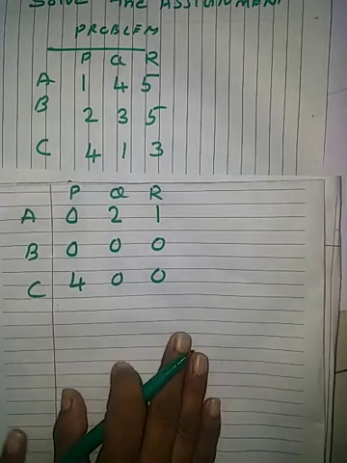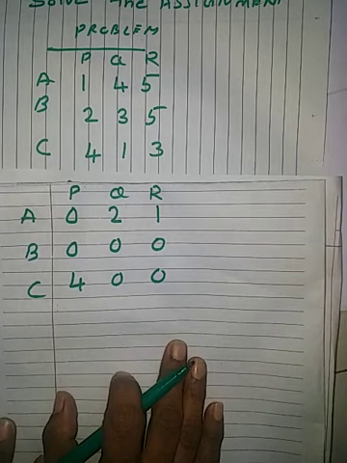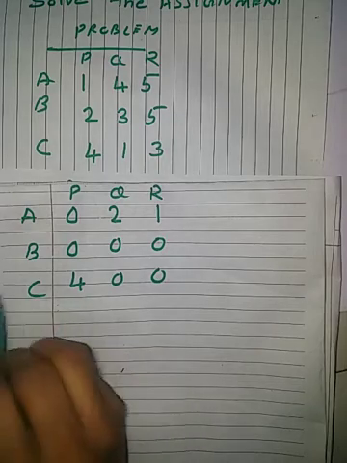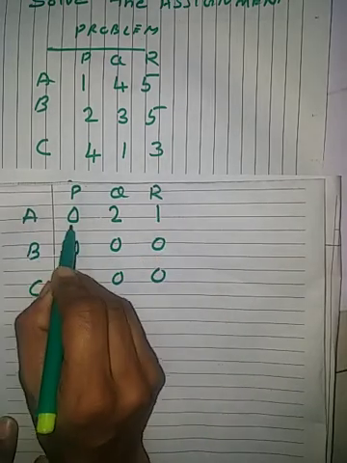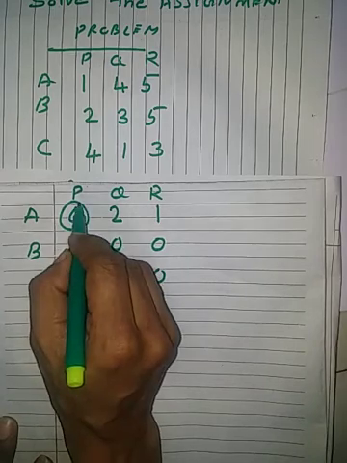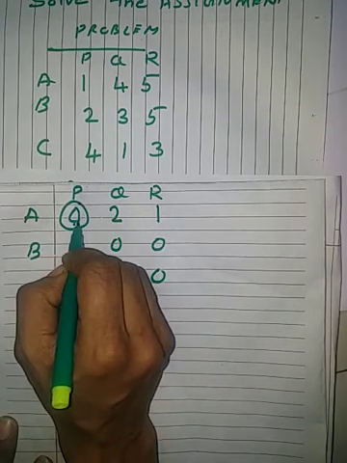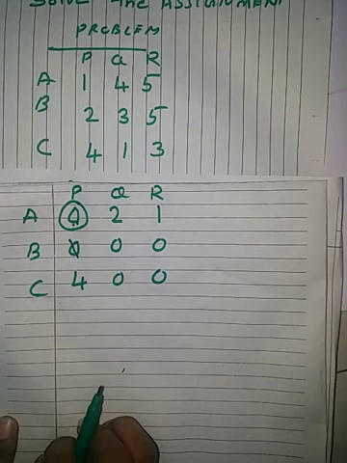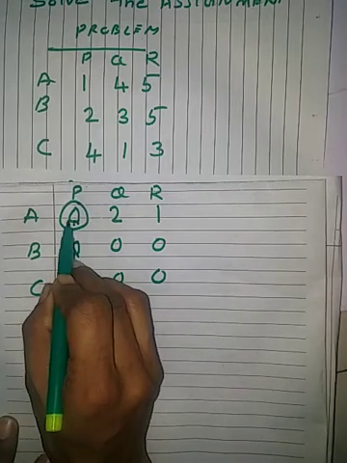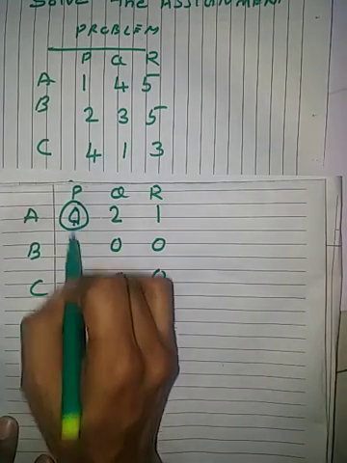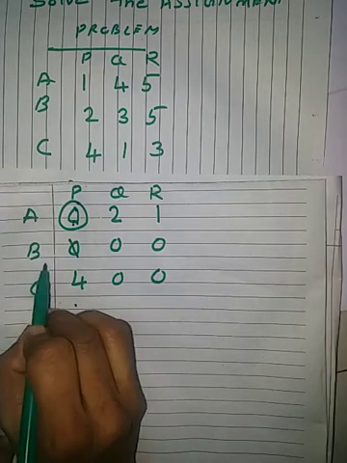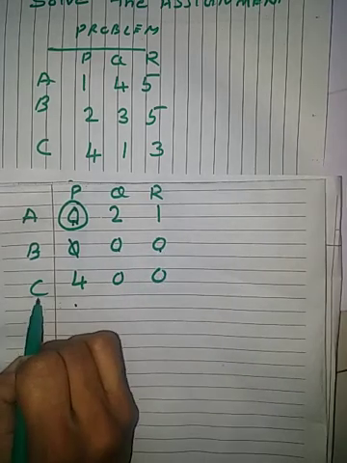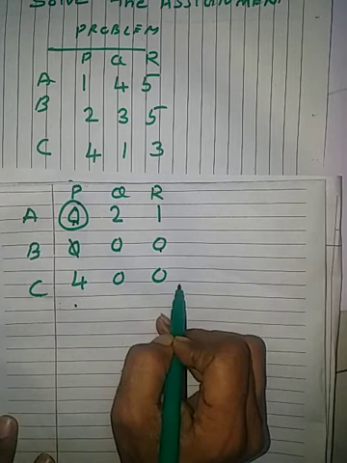Steps for assignment. We are searching row wise. We start by searching row wise for single zeros. So here in the first row, yes, there is a single 0. Circle it. Since we are searching row wise, cut all zeros from the corresponding column. 1 zero is therefore cut. Once you circle the single 0, cut all zeros from the column. Again searching for single zeros, no single 0, leave it. Searching for single 0, no single 0, leave it. Row wise searching is over.